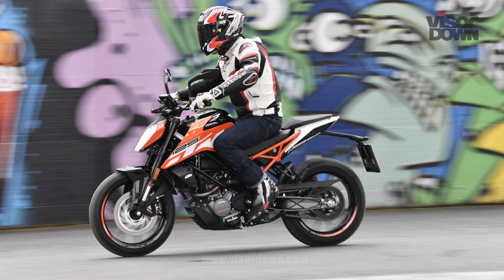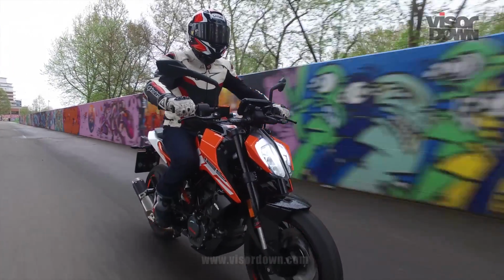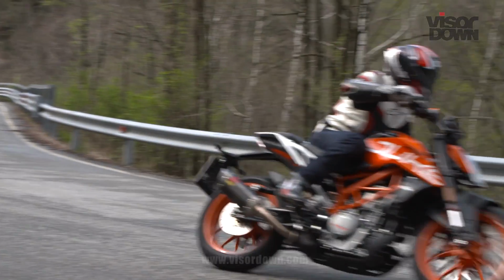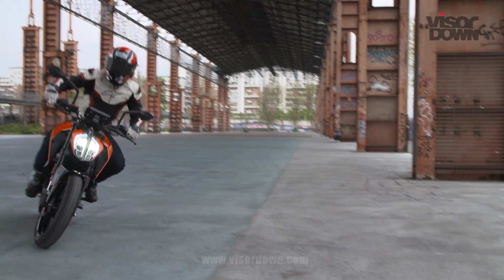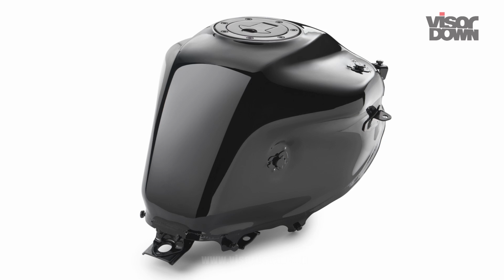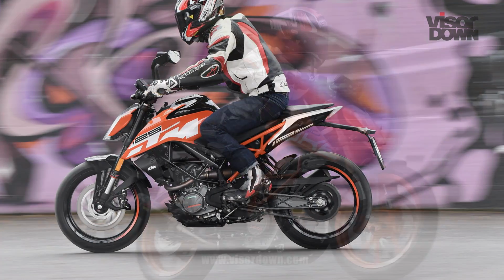Had KTM's 125 and 390 Dukes been around when I was a teenager, they would have been the stuff of my dreams. The 2017 models, even more so than the ones they replace. For this year, both bikes have been given a significant restyle, and they now look just like Big Daddy 1290 Super Duke R, with the same sharp, poised and aggressive aesthetic, thanks to a new LED front light unit, cowling around the new larger tank, which is up to 13.4 litres from 11, plus a sharper tail unit with new subframe, which is bolted to a new mainframe.